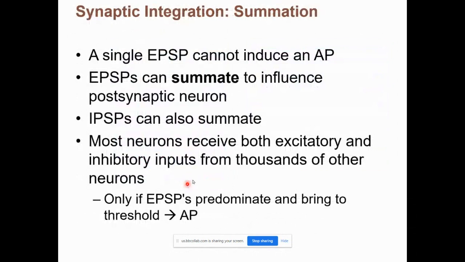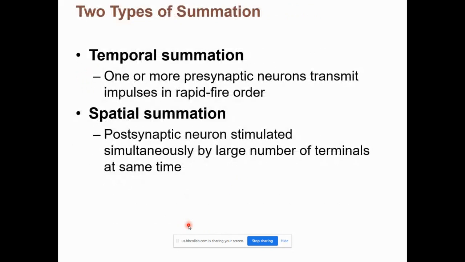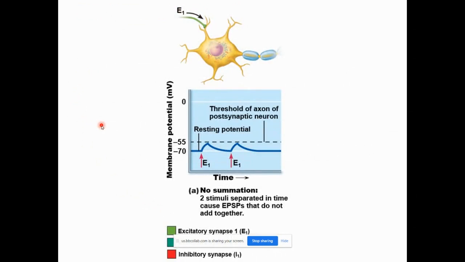So the point is that one little graded potential cannot create an action potential, right? It'll never bring the axon hillock to threshold. So that means we have to add graded potentials together. We need more than one of them adding together, and that's what's called summation, right? A sum is when you add. So summation is we need to add a whole bunch of excitatory postsynaptic potentials together in order to get an action potential. There's two ways you can do that, and this is the last main thing that you need to know for the exam: temporal summation and spatial summation.